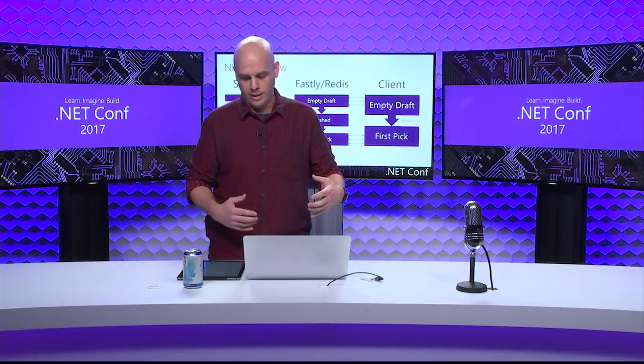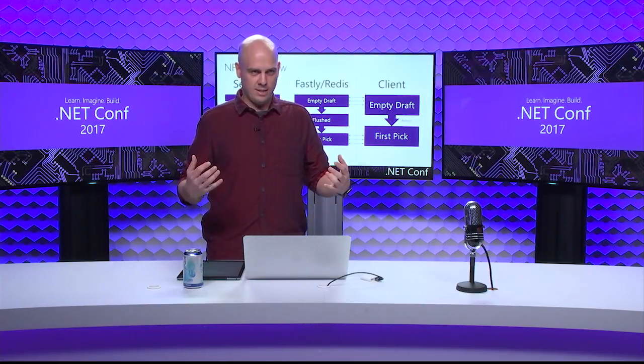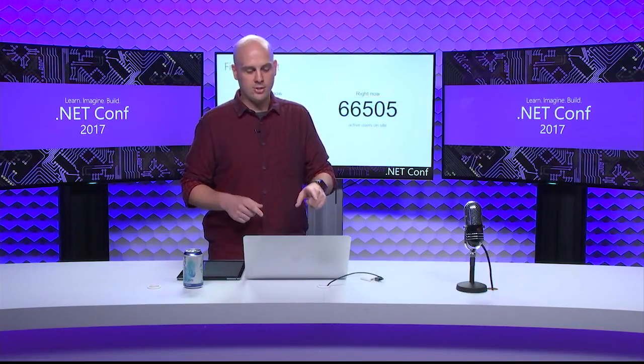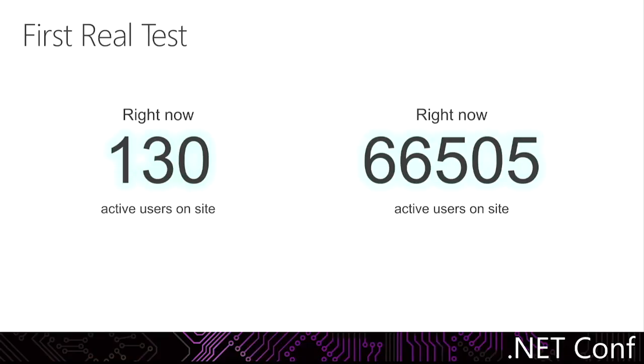Now, up until this point, I've said everything seems fine and dandy, and generally speaking, it was. I think there's one more slide. Actually, that was the first real test. So before this, kind of like I said, we probably had 130 concurrents from the whiteboard data. I think it was like the NFC championship when the Falcons were in, when the AJC was showing something. They featured it on their front page.